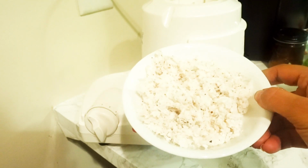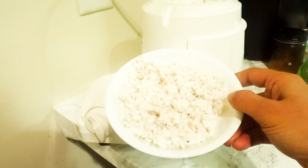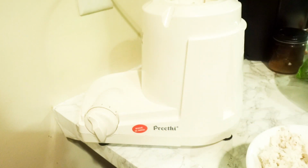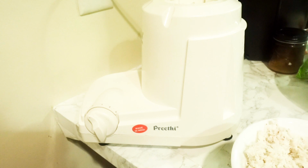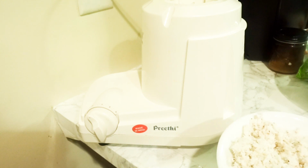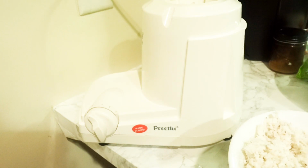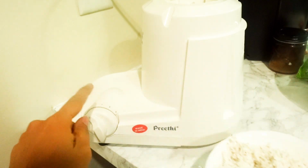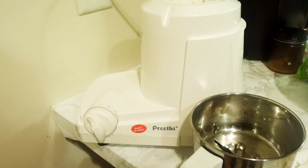Okay, so now to prepare the coconut chutney, we have about 3/4 cup of grated coconut here. And yes, at last I got my mixie, our Indian mixie, and nothing can beat this one. I used to think that we have a lot of options, but at last when I got this, I know I'm not going back again. So yeah, I'm so happy with my new chutney jar, and let's make the coconut chutney.